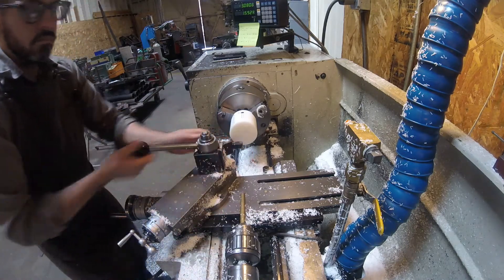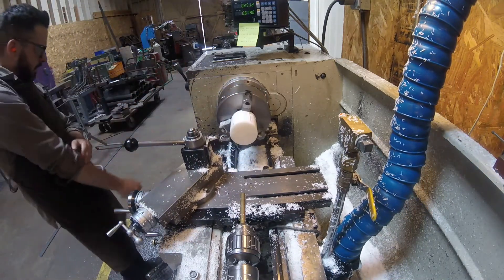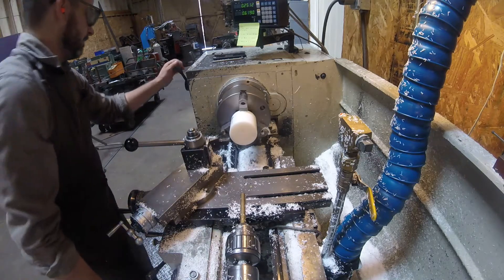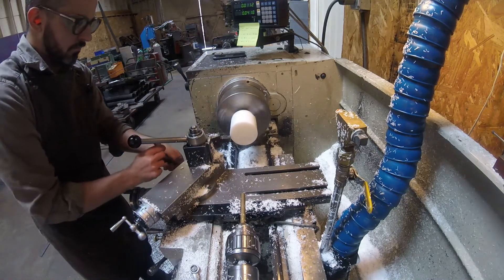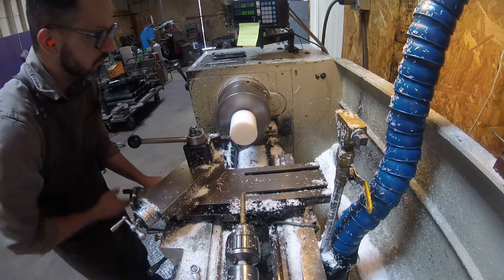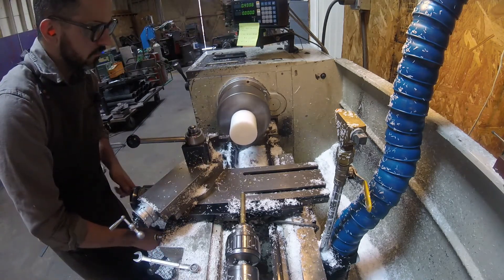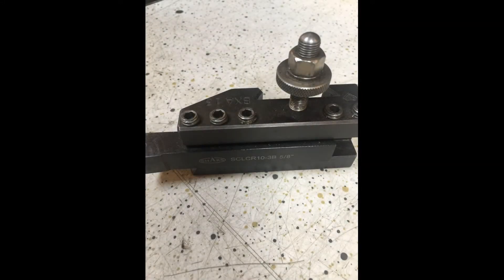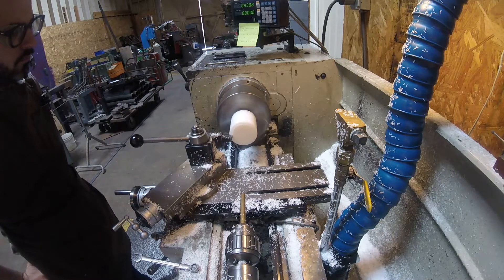The end of the stock stays in the chuck as a scrap piece, so it doesn't matter if I mar that surface. Here I'm running the machine at about 500 RPM with about a 10 thou feed rate, which is relatively conservative because Delrin is essentially free-machining — you can push it as hard as you want, though it depends on your work holding and a few other factors. I'm using a CCMT 21.5 high-polish, high-positive insert from Shars in a 5/8" holder. I couldn't be happier with these tool holders.